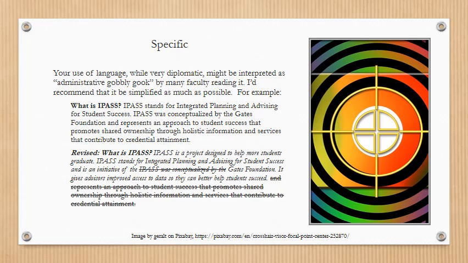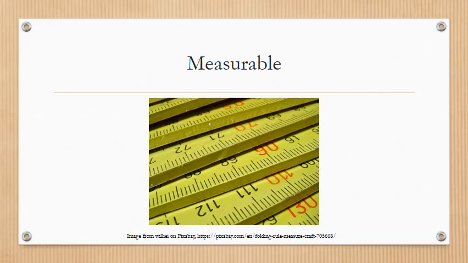And I noted that it might be interpreted by faculty as being administrative gobbledygook, but I had a recommendation. So here are two paragraphs. One is his original paragraph explaining what it was, and the second is my revision of the paragraph. Here's specifically how he might change it. He doesn't need to change it like this. This is just an example. And so here I am being specific in my feedback.